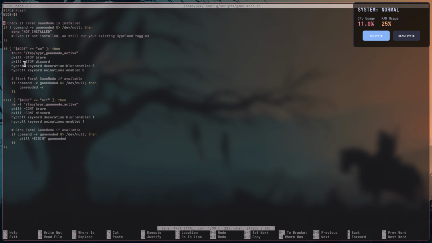And then the other thing that it does for optimization, it actually pauses. Let me just see now. So like Brave, I'm running Brave. You can do this for Firefox or Zen, whatever browser you're using. Browsers take up a lot of resources. So if you run your browser in the background and you load a game, it's a lot of resources. And sometimes you don't want to close your browser. So it pauses the browser. So I wonder if it will work now. I'm going to open Brave.